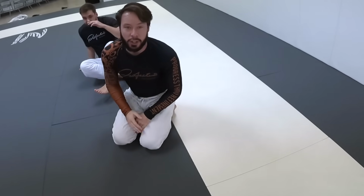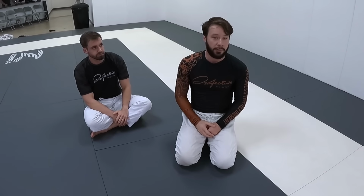So hopefully this gives you a good idea of where to start and the main understanding of the truck position. The truck position and the truck rolls are a great thing to add in your game, especially no-gi. And again, you can just use it to take the back at the end of the day.